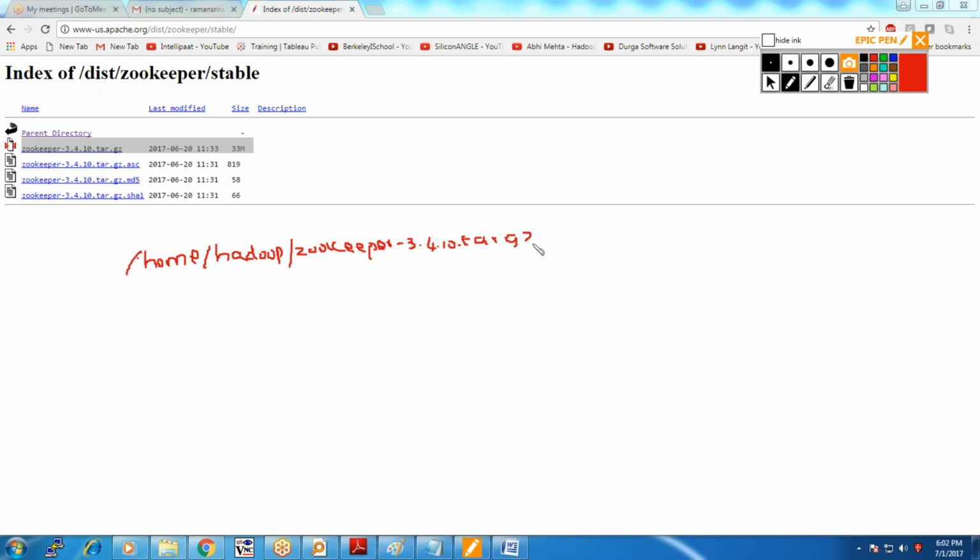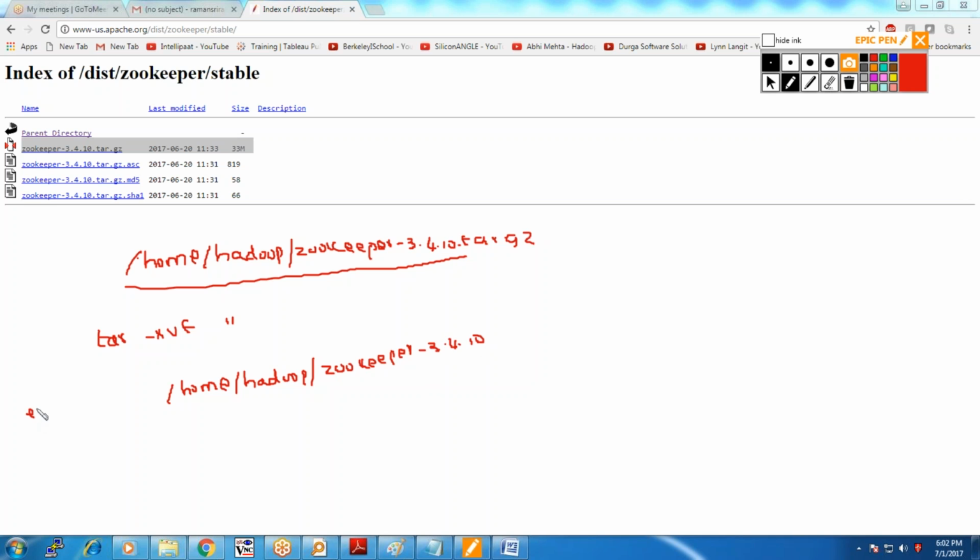You untar it, and this is the home path. Once you untar with tar -xvf, you will get the following. Under home, under Hadoop, you have this zookeeper-3.4.10. You want to specify export ZOOKEEPER_HOME equal to this location in the .bashrc file.